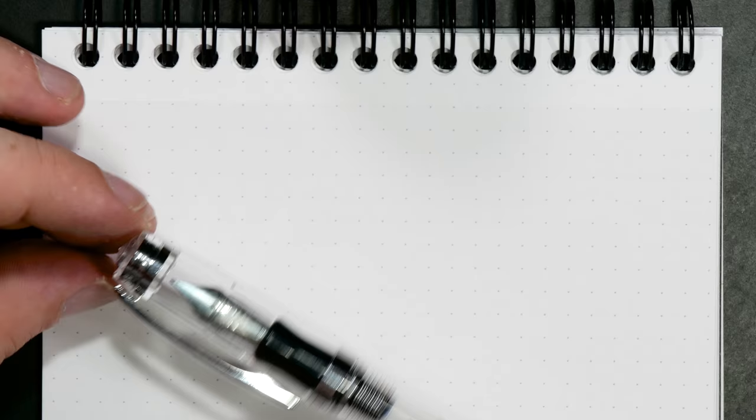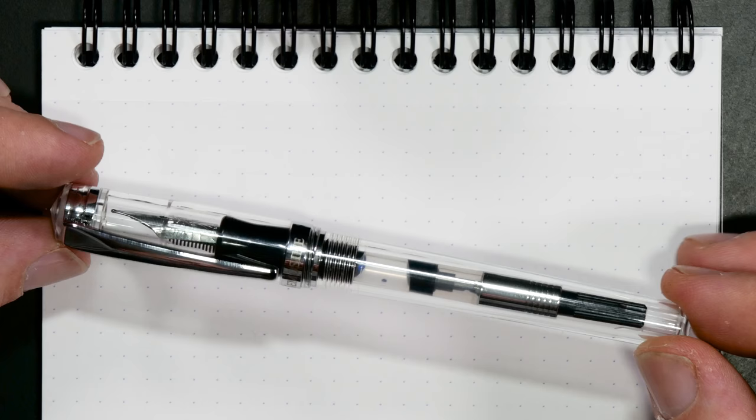Now, there are a couple of different varieties of the Singularity. This is the clear acrylic version, and it is completely clear. I mean, it is just absolutely see-through clear. Very, very nicely polished and cleaned up. In terms of quality, this is a very high quality affordable pen. I've reviewed a lot of affordable pens that are maybe not so great quality. This is one of the higher quality affordable pens that has crossed my desk.